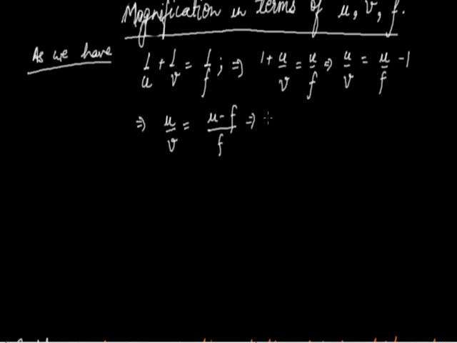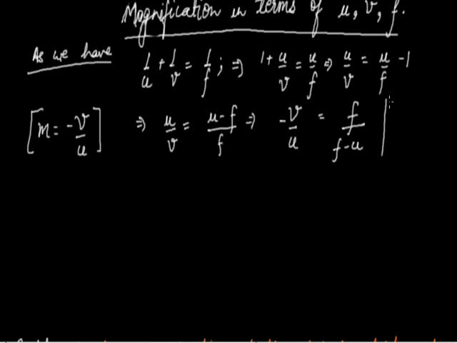And as the magnification formula says, m, that is small m, linear magnification, is equal to minus V upon U. So here, for taking this equation in the form of linear magnification, we'll give it the form minus V by U is equal to F upon F minus U. So here we have another formula which can be used to take out the linear magnification produced by the mirror.